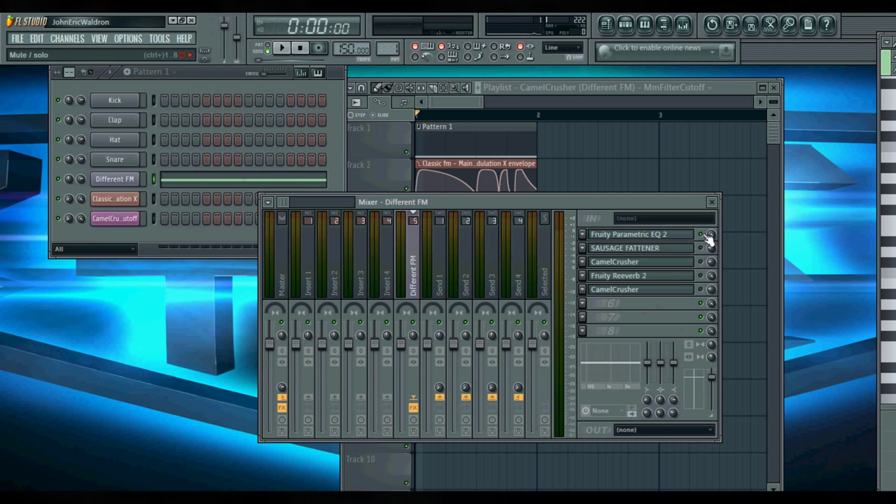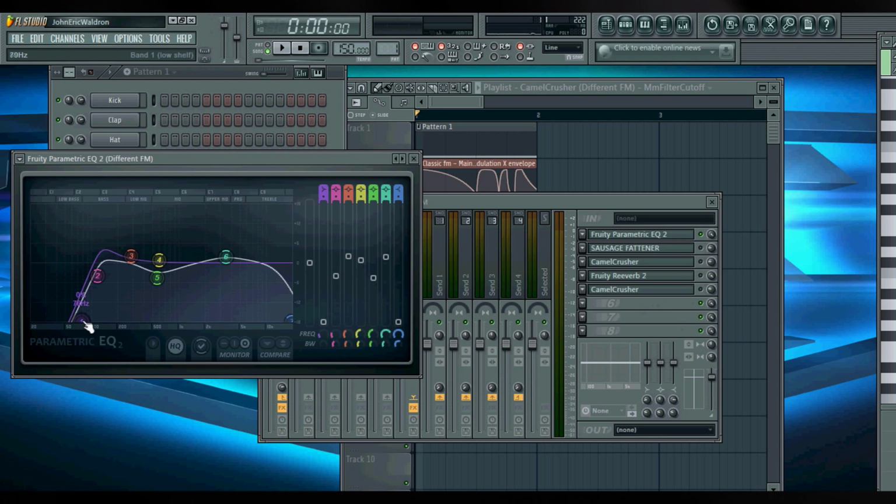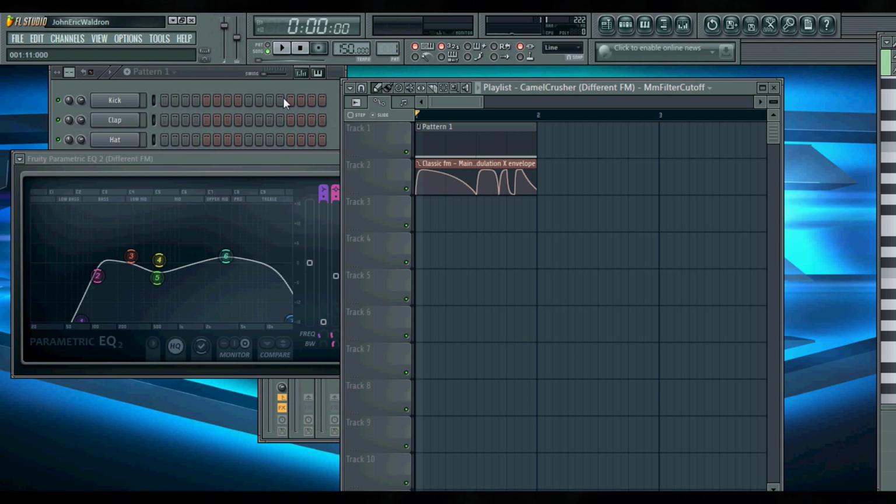So what I did is I EQ'd it and I did a high pass. But you don't want to cut it that high because there's really a lot of sound going on. You just got to be careful with your bass line. And there's a little bit of a boost at 100 to 200. There's a big cut at 500 since that area is pretty much just mud. And 2 to 5K, there's a boost of 2 decibels. And I did a low pass just because there's really nothing going on there and it gives me more headroom. The 2 to 5K is probably the most important part since that's really where you get that growly noise.